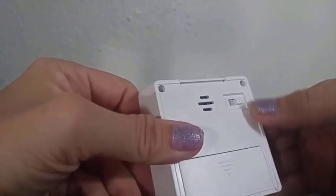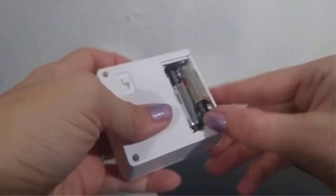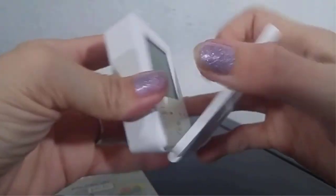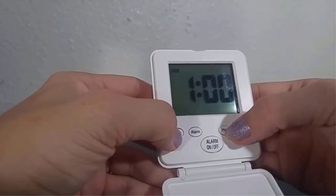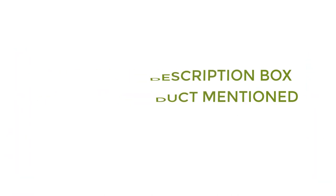There are many products available to choose from for the best travel alarm clock, each with different characteristics, benefits, and prices. To help you make an informed decision, I did quality research, read tons of reviews, and compiled a list of the best travel alarm clocks from reputable brands. After much research, I found these products very helpful for people like you. If you want to know about the price and other information, be sure to check my description. So without any further delay, let's jump into the video.